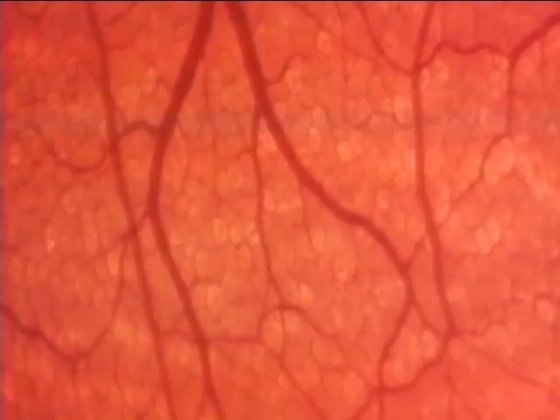The outer wall of the intestines, with blood vessels running into minute branches. A close-up magnified about 100 times. The mucous membrane lining the inner wall is covered with villi looking like scales overlapping one another. The villi sway gently with the peristaltic motion. The intestines absorb nutritive substances through these delicate projections and transport them into the blood vessels.